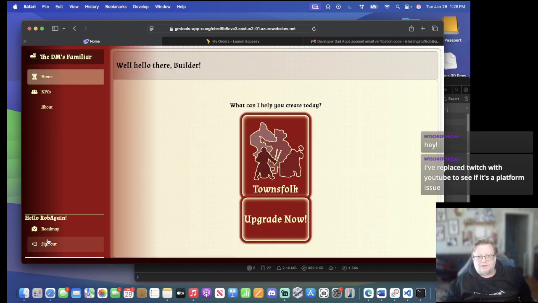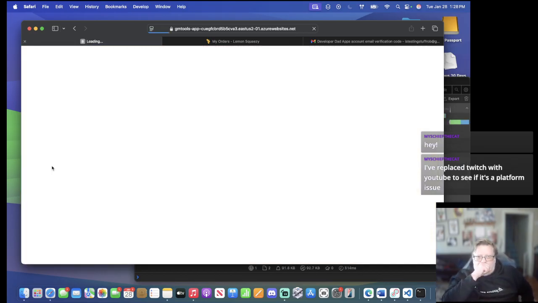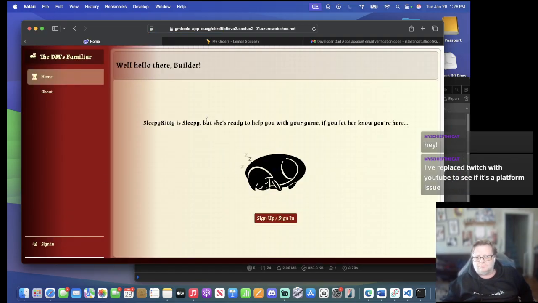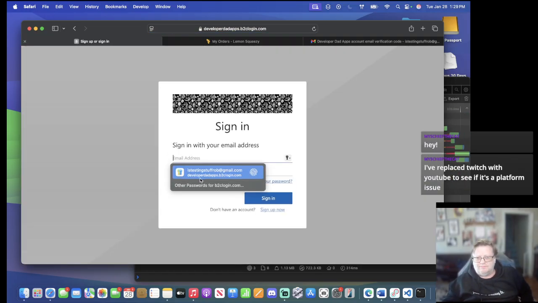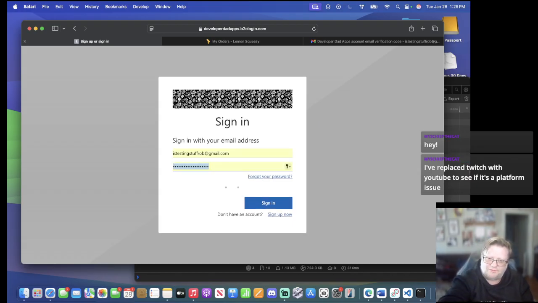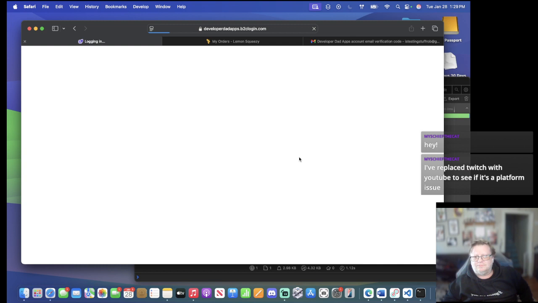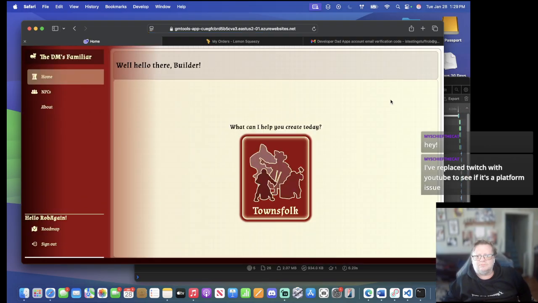All right, let's log out. We'll sign in and give it my fingerprint. In we go. And we don't have the upgrade button anymore.